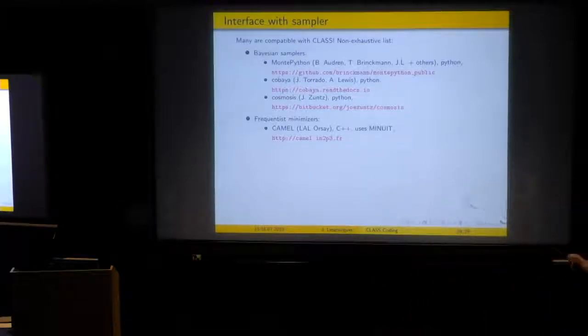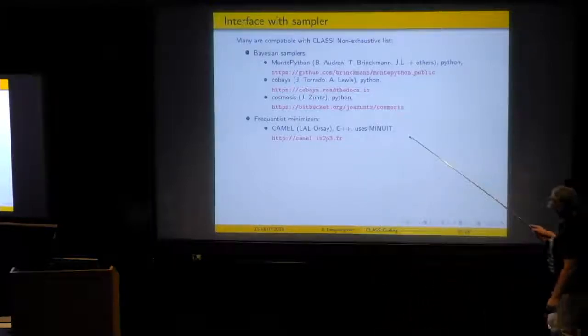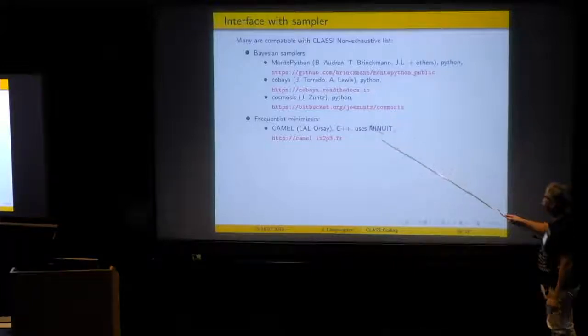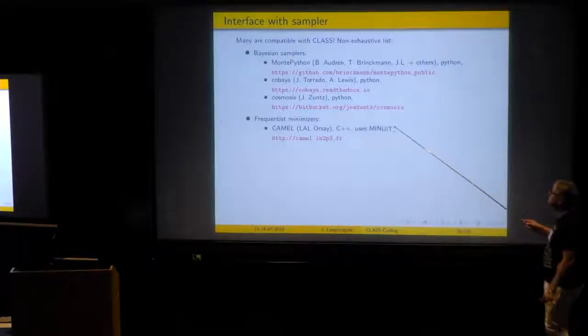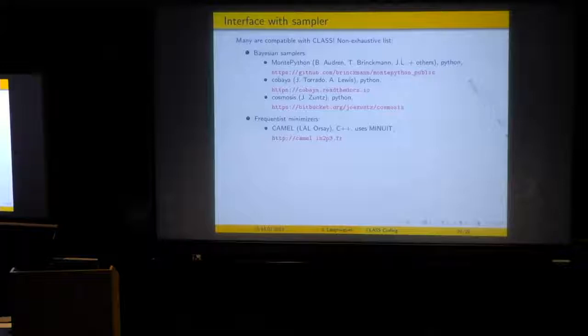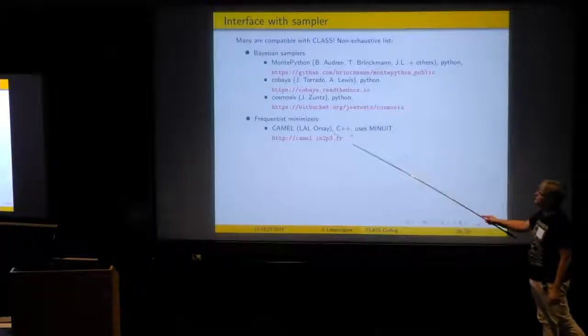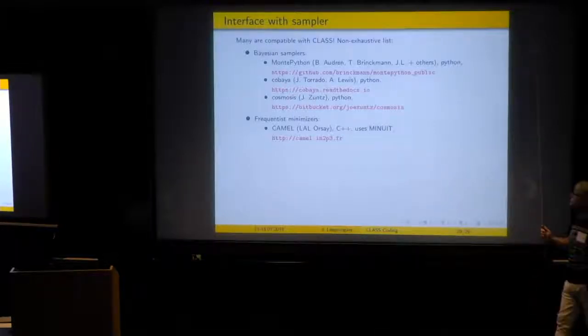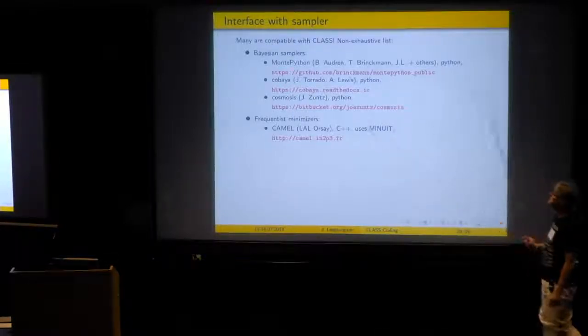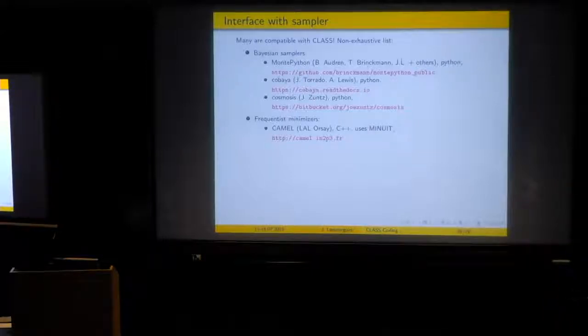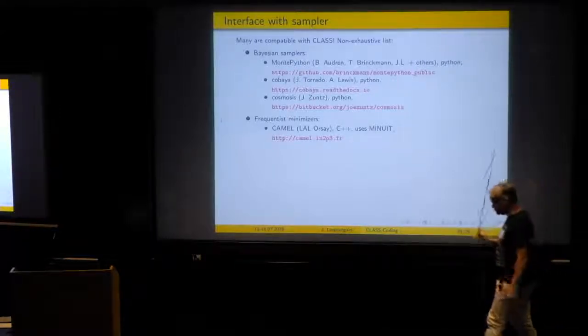Okay, so these guys are relying on a very powerful minimization software called Minuit that was developed at CERN for analyzing LHC results. And they call class through the C++ wrapper that you have downloaded with class. This is why this wrapper was developed. So it works well. It's not too slow.